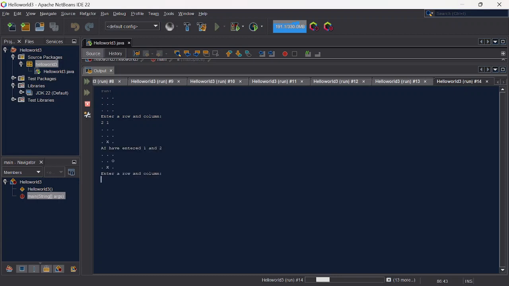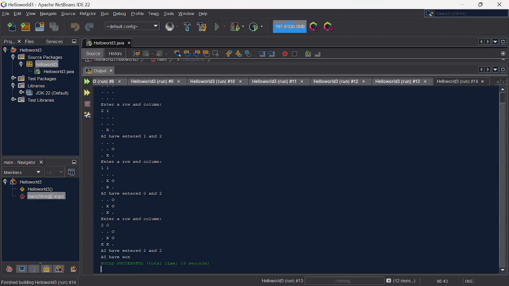Let's see. Enter. So we have put it there, and then the AI has put its move here. Well, it's not AI, it's actually just using the Random class, but we'll assume that AI is playing. Okay, now 1 1. Here we won't try to win. Let's see if the AI is actually winning or not. Oh, it did. The AI entered 2 and 2, the row and column. So here is where it put the O, and the AI actually won.